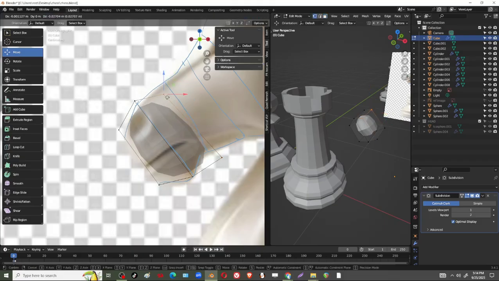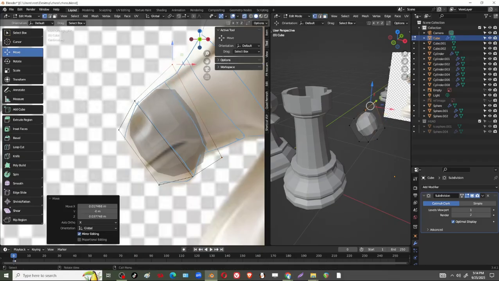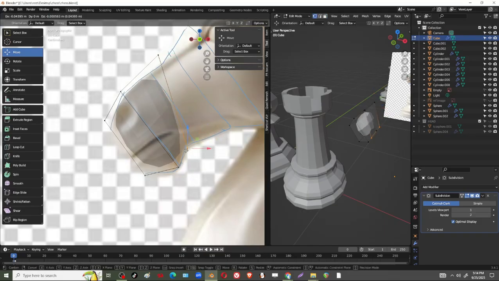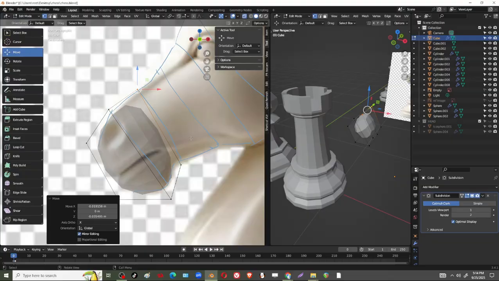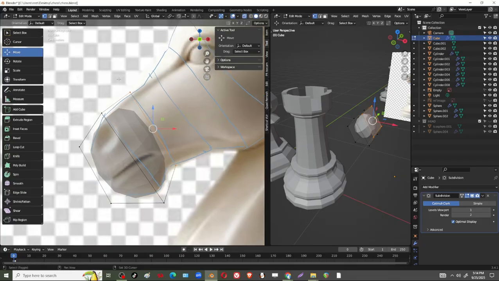Then vertex. I have my subdivision turned on so that I could actually see the smooth form. So somewhere around here. Okay. I'm going to select the verts. So from here and here, extrude again and bring it somewhere around here.